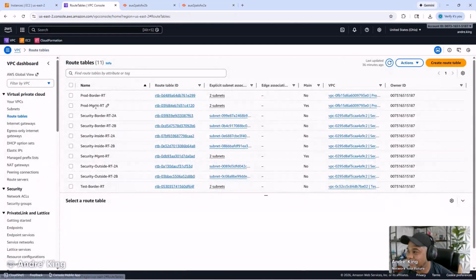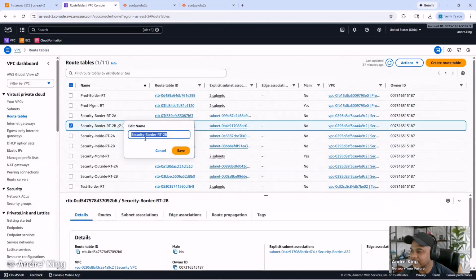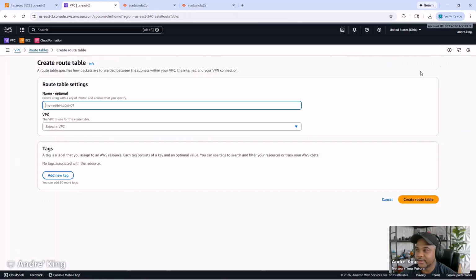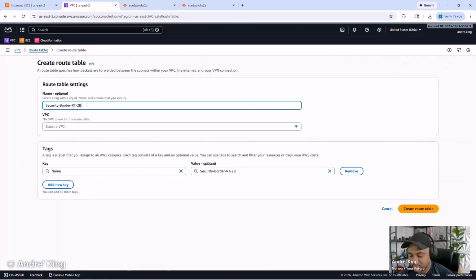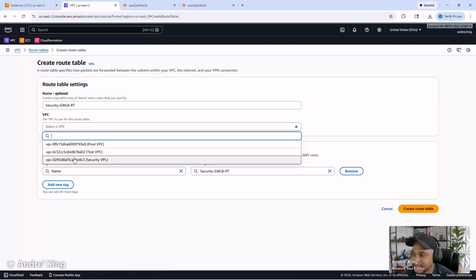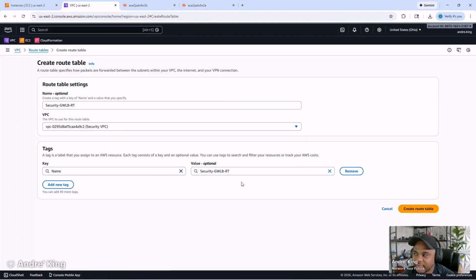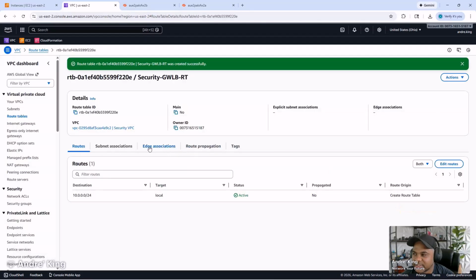So let's go back out and we'll copy one of these. We'll create a route table. So for our gateway load balancer, technically they both are going to have a local route. They only need to route traffic to the inside interface of the firewall and not a specific NIC because it's going to be load balancing. So we technically can associate both of those here. So we'll do it in one step.